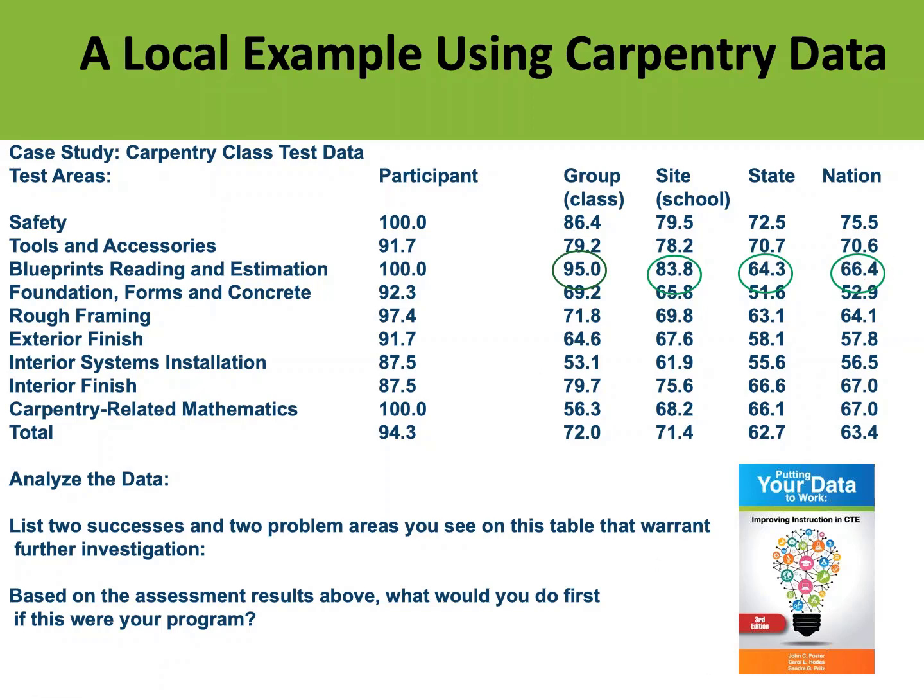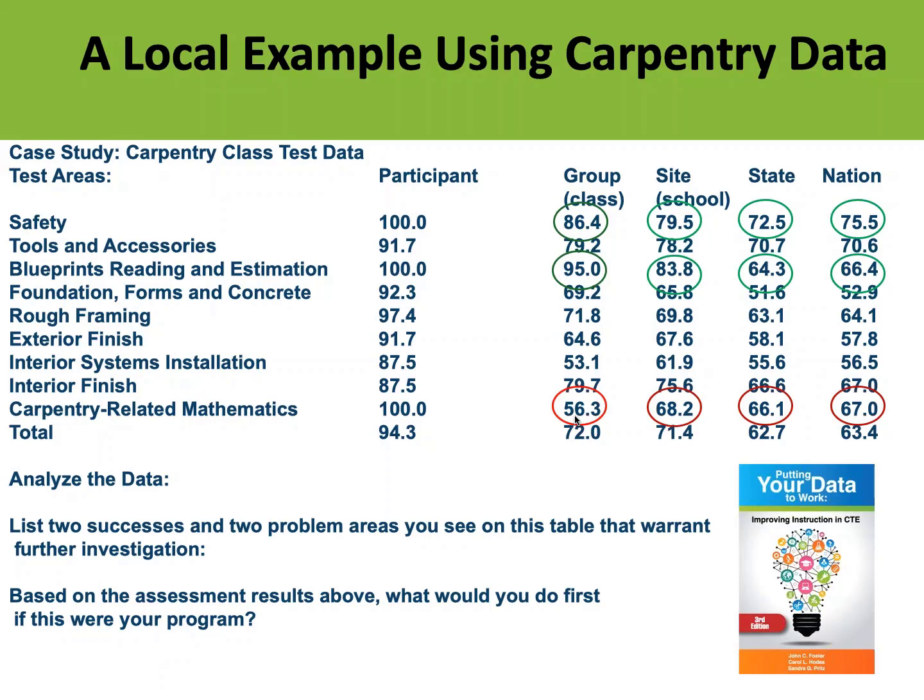See if we can pull up another example of something that's pretty good. Sure, safety. This particular class had an 86. The school on average had a 79. The nation had a 75, and the state had a 72. So what we found is a couple areas instructionally that seem to be doing pretty well. Just in this little simple example, we can also find areas that aren't doing well in this particular class.